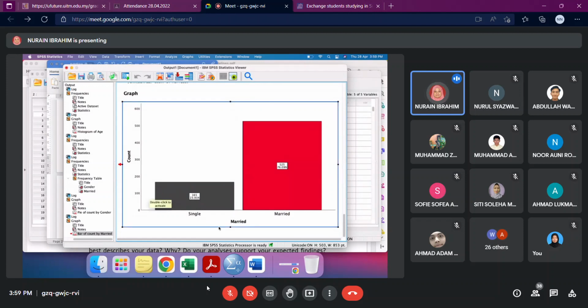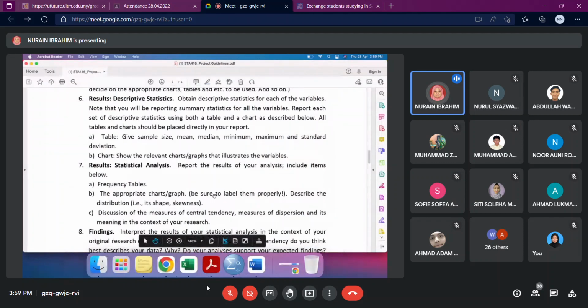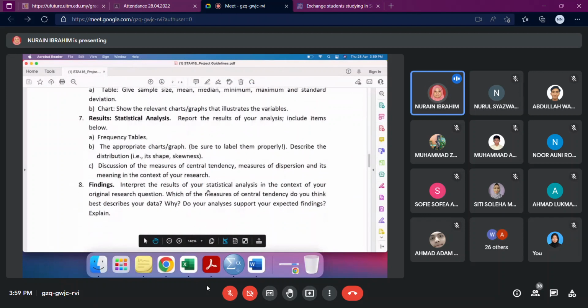Okay, can you follow so far? Can. Okay, so next. Next is easy, that SPSS part. Okay, so the appropriate charts or graphs, be sure to label them properly. All these small things I will look at. And then describe the distribution. Okay, for example what its shape is like.